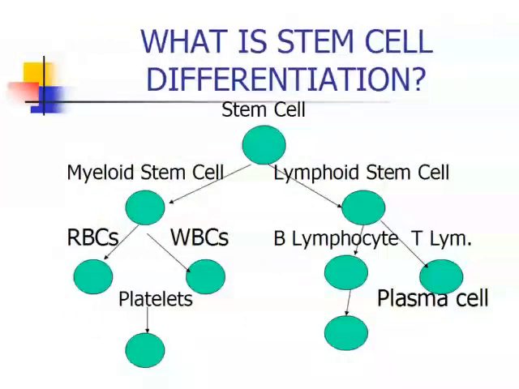What's a stem cell differentiation? In the bone marrow, there are stem cells which have the ability to self-replicate. When stimulated, they differentiate into either myeloid or lymphoid cells. The stem cells are committed to produce specific types of blood cells. Myeloid cells can produce erythrocytes, leukocytes, and platelets. So a problem derived from the myeloid cell can affect all three types of cells. The lymphoid cells can produce either T or B lymphocytes and your plasma cell.